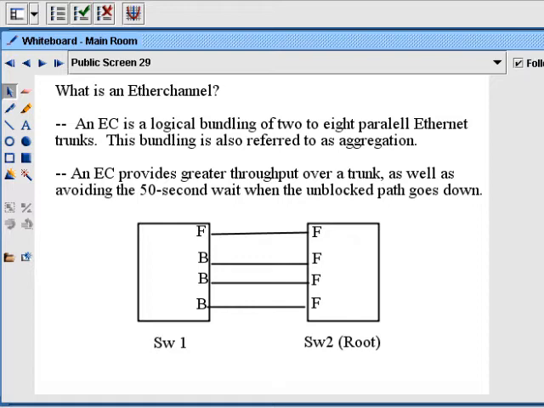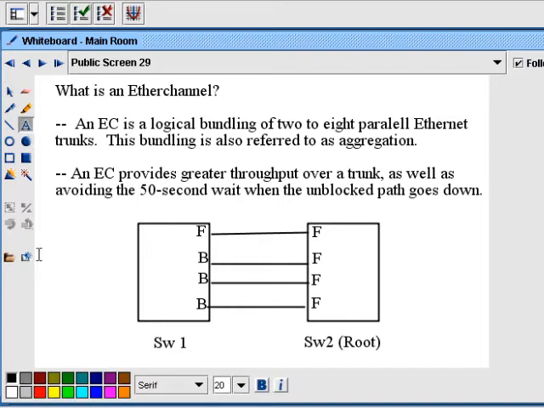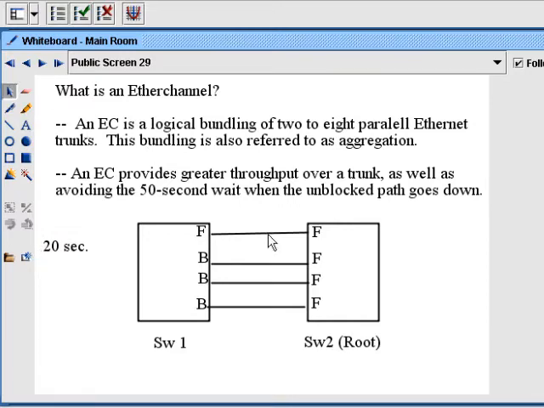So in that case, in essence, all 4 of these paths are then usable, and if one of them goes down, the other 3 are still going to be there to pick up the slack, and there's none of this waiting. These are gone. And any data that was traveling over the link that went down, it's going to be rerouted onto another one of the links, and it is a matter of milliseconds. It's not even seconds. It's milliseconds.